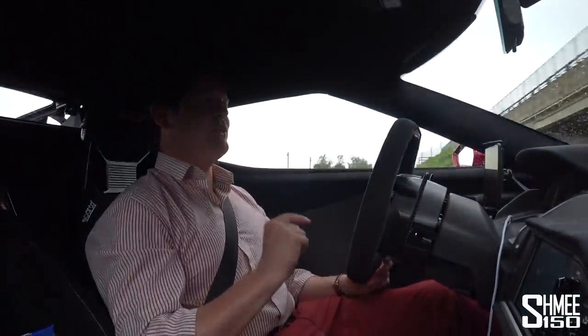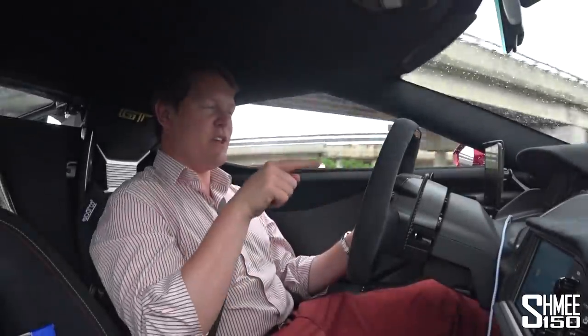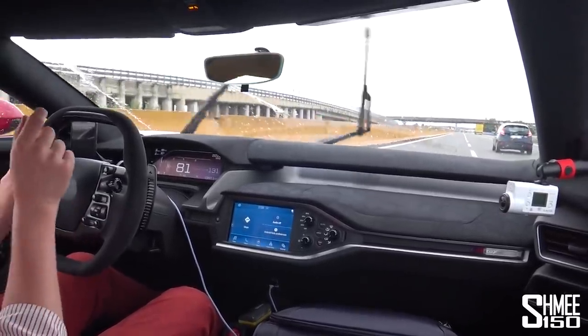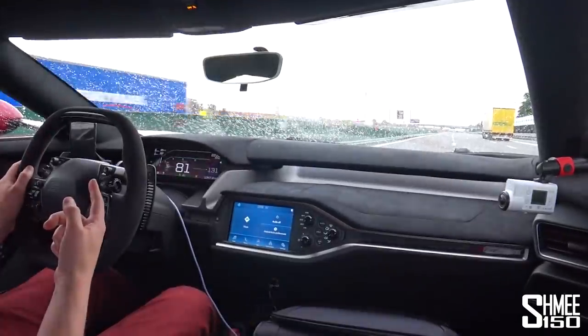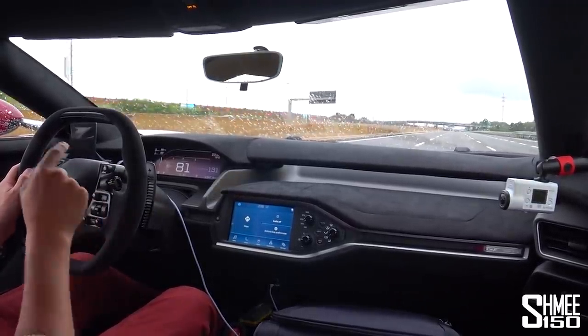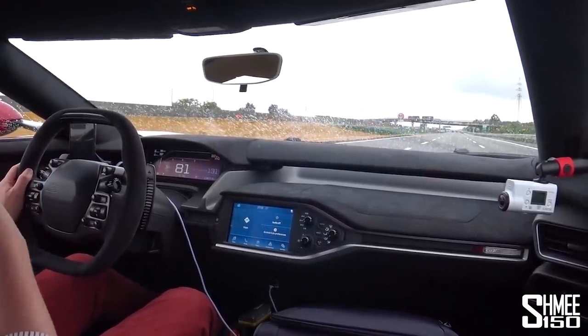There are two things about the Ford GT that I find pretty weird and unusual. The first is only a problem if you have a car from a miles-per-hour country that you want to display in kilometres per hour. You actually have to choose kilometres per hour as a specific display gauge or property — so instead of having your oil temperatures or trip information, you have kilometres per hour. While you have kilometres per hour up, you can't see anything else.